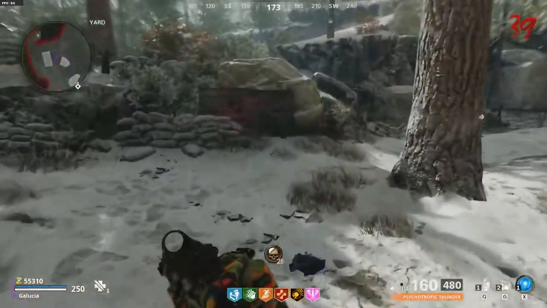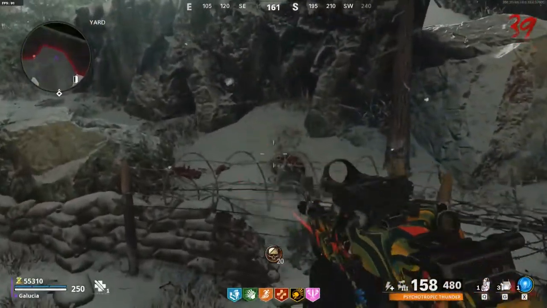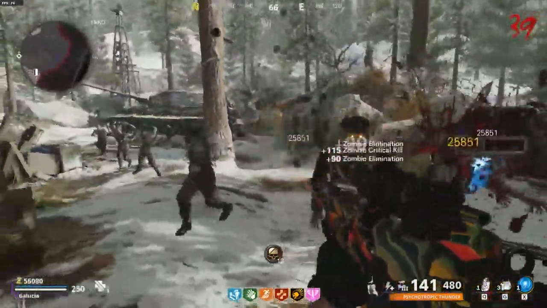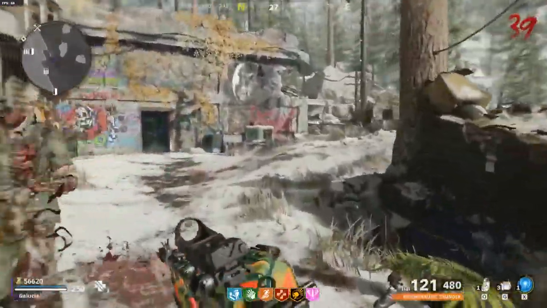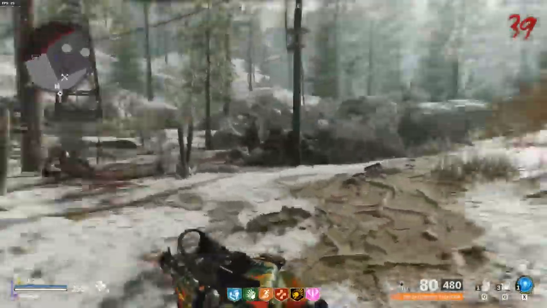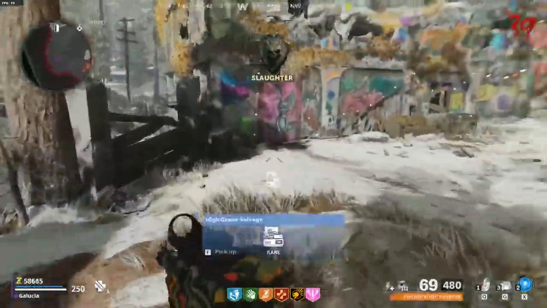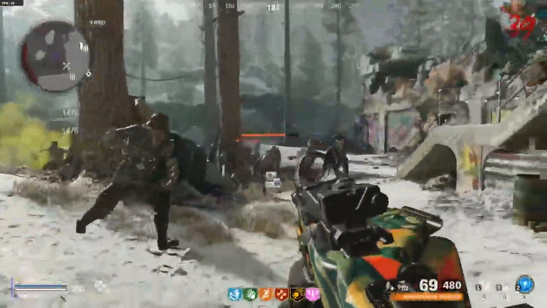Also, I find myself running into trouble when I have something like an insta-kill, because it can make you super cocky, right? How could I possibly die? I have insta-kill. But they can swarm in such large numbers, and they're so quick right now, that even with insta-kill, you can be down. You know what I mean? You gotta stay on top of it. Plus, you have insta-kill, so what's happening? What I was just talking about. You're killing an ass ton of zombies, and they're going to be spawning in all over the place. And that's potentially a problem.